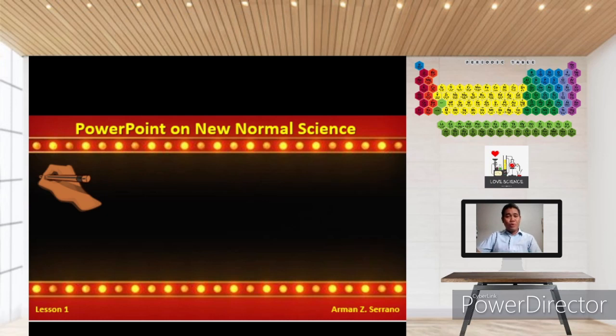Before we start, I have a question. Do you know the most organized table in the world? If you know the answer, just tell me. Yes, very good. The periodic table of elements. It's considered the most organized table of all. It was made by Dmitry Mendeleev. Do you know some information about the periodic table? If you don't know, just tune into this channel and watch the whole video. Let's go!